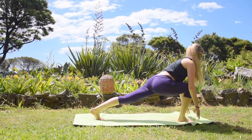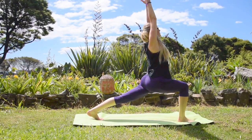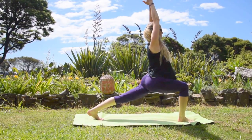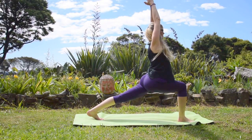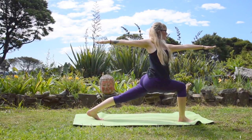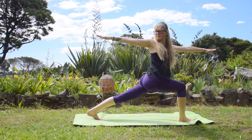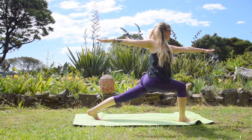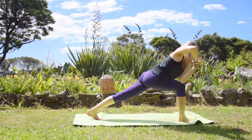And bring your right foot forward into the crescent lunge. Inhale, arms above your head, the back heel off the floor, the front knee above your ankle. And bring your left arm forward, right back, arms parallel to the floor. As an option, you can gaze back, otherwise just gaze forward.